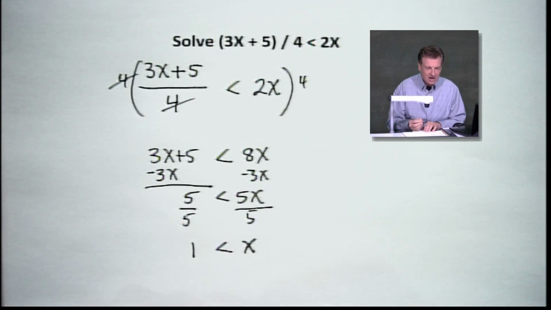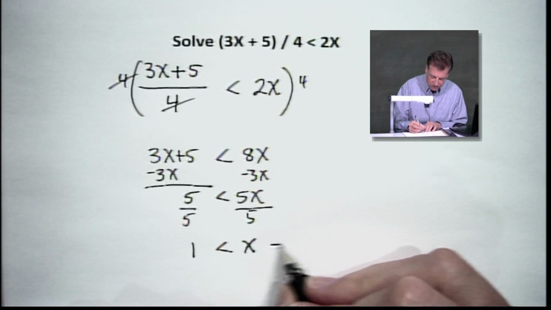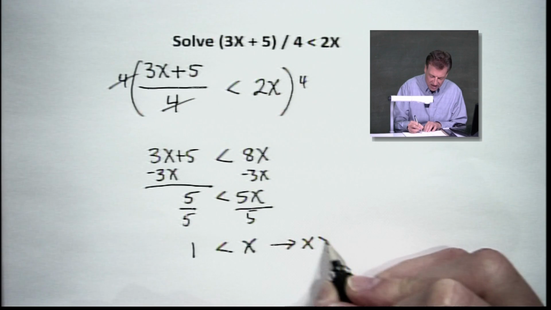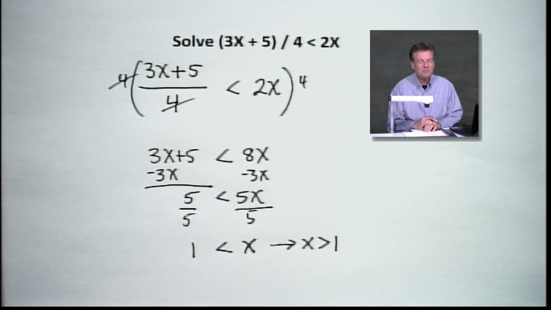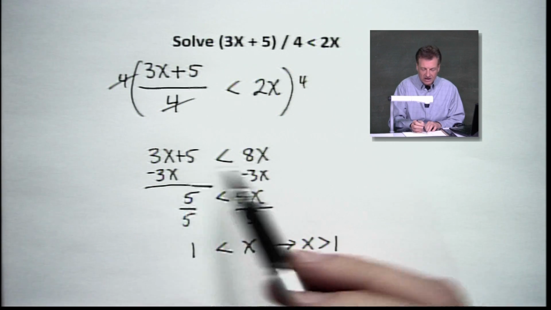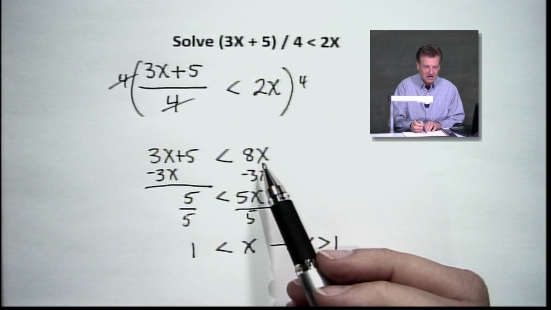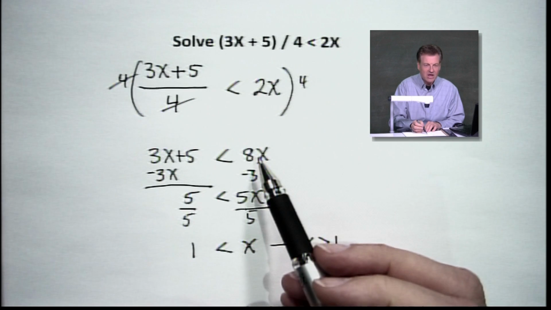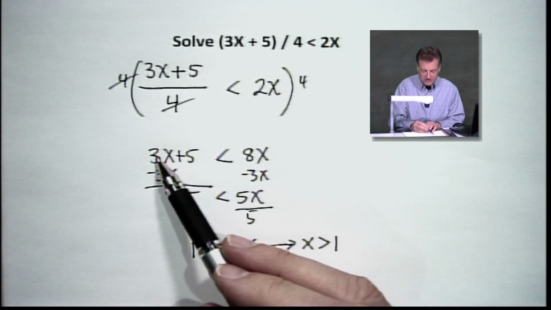than x. Now, some of you are saying, does that mean all the numbers, if we were open circle on one, are you going to shade left? No, no. What this means, folks, we like to write it the other side, is that basically we're looking for numbers that are bigger than 1. If you put a number bigger than 1 in here, it's going to make this side become the greater side. It's going to make this thing less than.